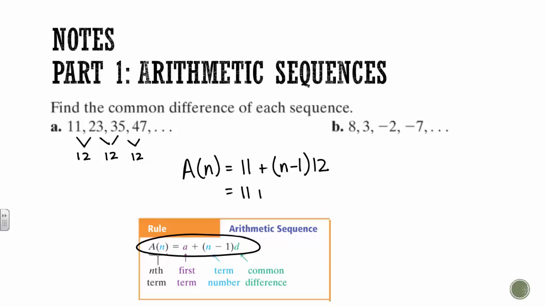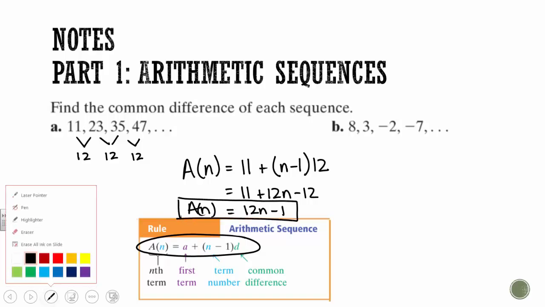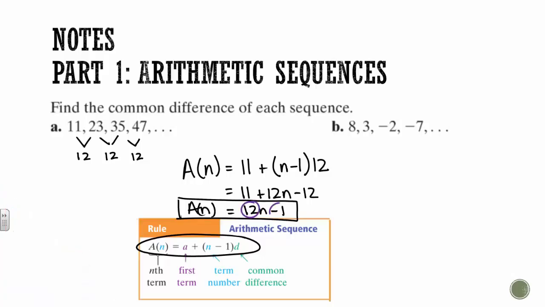And then we had to do some distributing. And we would figure out this right here. And this would make it a linear equation. And remember, this number right here, the 12, is our common difference. But this number right here was always our 0th term. Because remember, if we were to put this into a table, we would have our first term is 11, our second term is 23, our third term is 35. So if we ever wanted to write an equation, we need the term that comes before it. So we would subtract 12, and that's what we end up doing here.